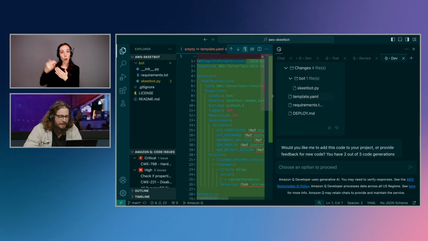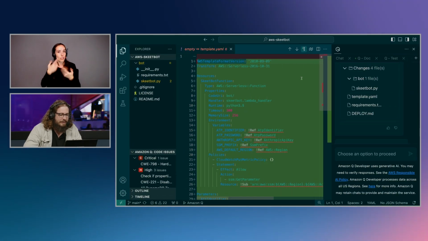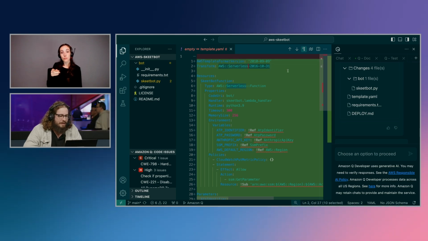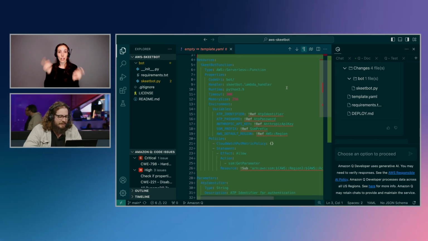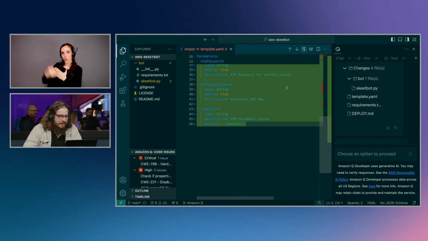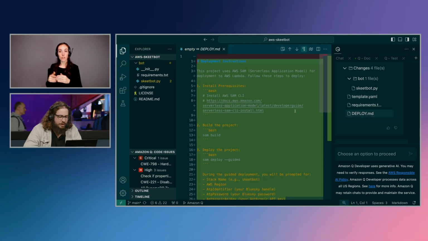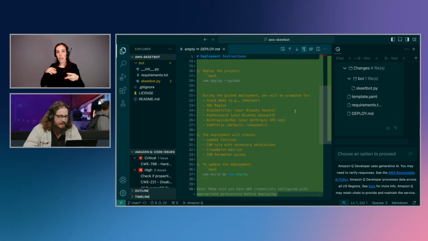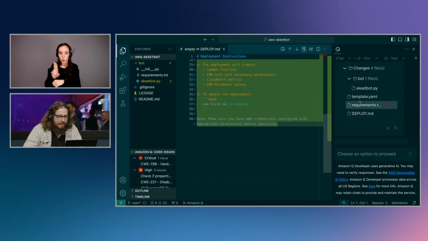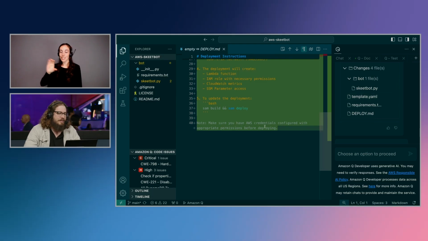Okay. And you can see, for example, the CloudFormation template, serverless transform here. This is for the other project that got kicked off. And it's created resources. It's also created instructions here on how to use SAM CLI to deploy this. It's made changes to this project.